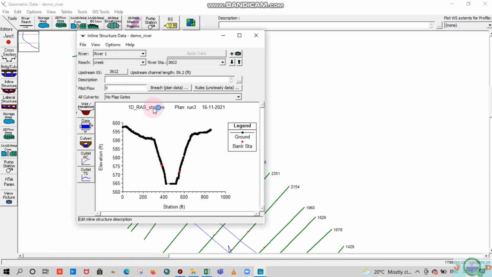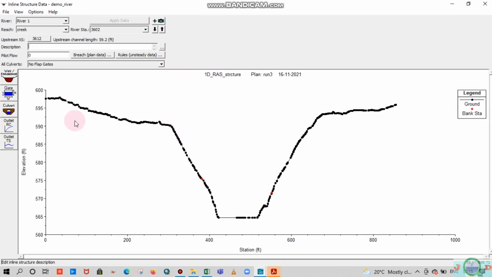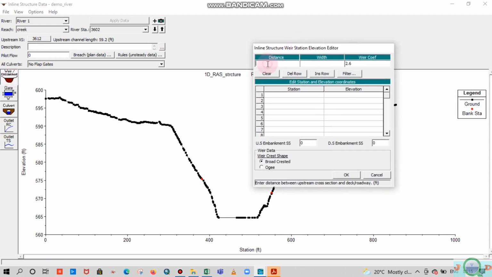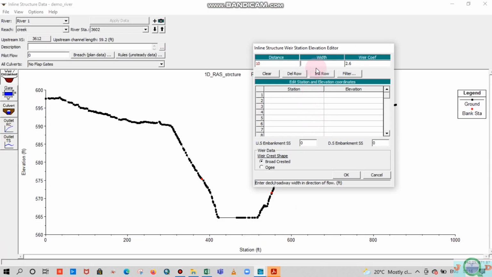This is the embankment section, and I assume no pilot flow. Embankment distance is 10 feet, and the width of this weir is 25 feet.